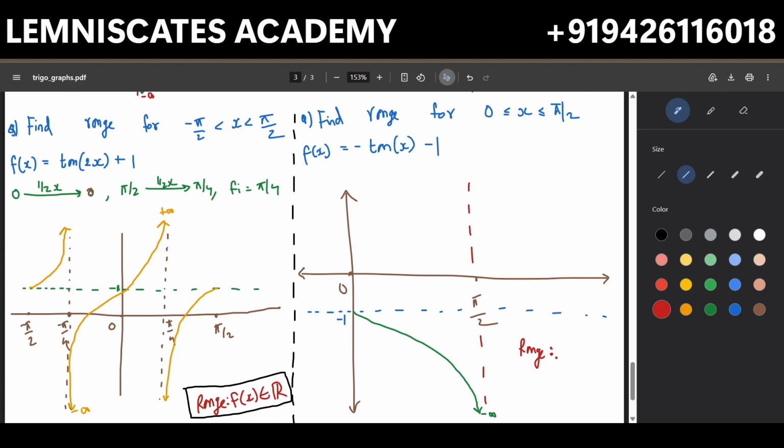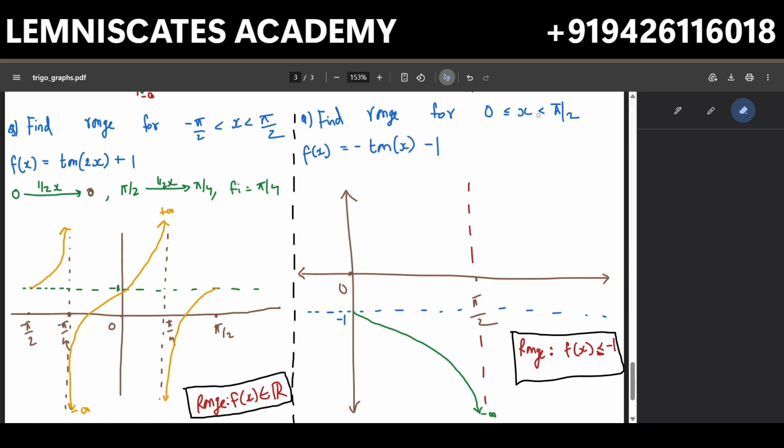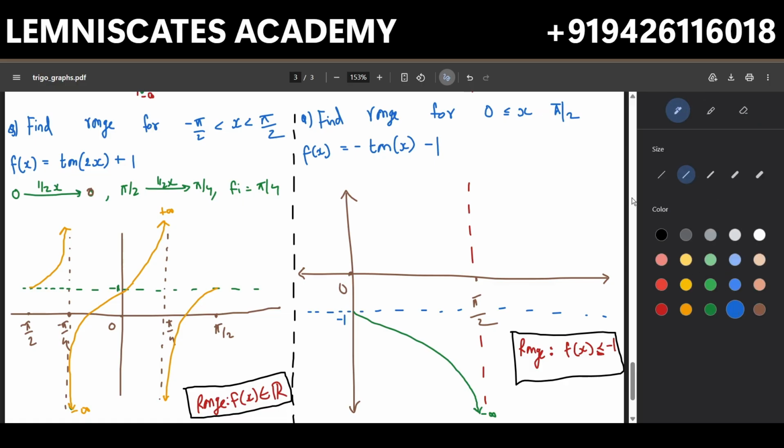So the range in this case is not minus infinity to infinity, but everything that is below minus 1. So f of x is less than minus 1. Is minus 1 included? Yes, because x equal to 0 was part of the graph on which we got minus 1. So less than or equal to minus 1. And one mistake that I've identified in the question is x equal to pi by 2, it can never take. So the equal to sign over here should not be there in the domain. It should just be less than, just like what I've written over here, right? At pi by 2, of course, in this case, pi by 2 is giving the value because of the 2x.